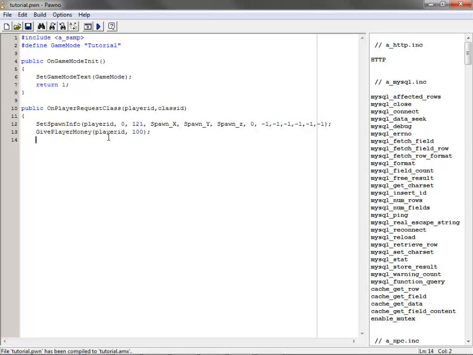Since we're using it on OnPlayerRequestClass, it will still ask you to click spawn, so we need to use the SpawnPlayer command. It will automatically spawn the player and completely skip the section of picking their own skin, since we are setting the skin for them. So we use SpawnPlayer, open it up, player ID, and close it again, end that line.